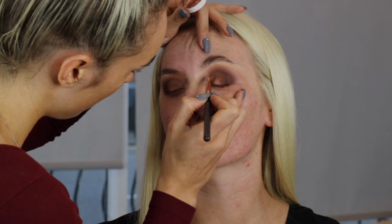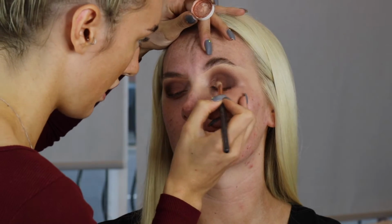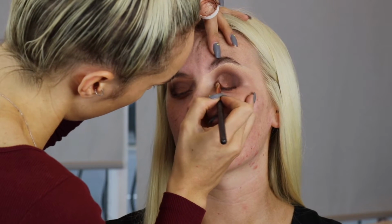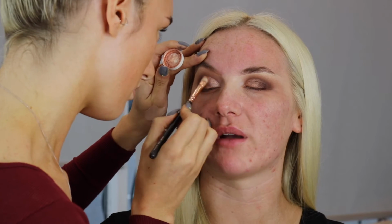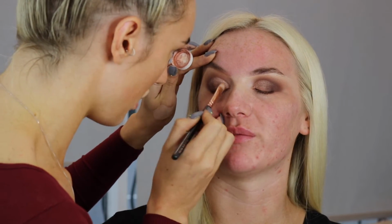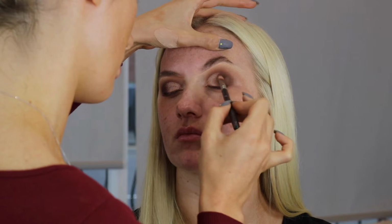So the pigment I'm going in with here is from a brand called Peaches and Cream, and this is in the shade Peached. It is a really gorgeous rose gold shimmery colour. So now I'm just taking my MAC 217 brush with the shade Brick that we used in the crease just to blend that shimmery colour onto the lid nicely so that we've got a nice transition.